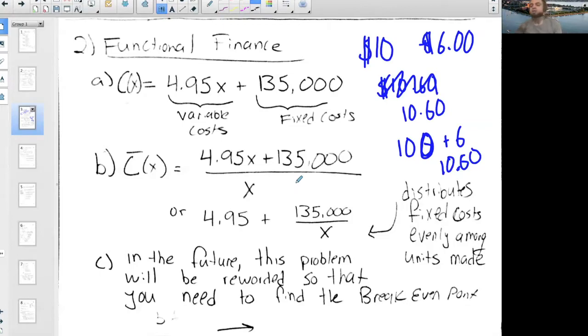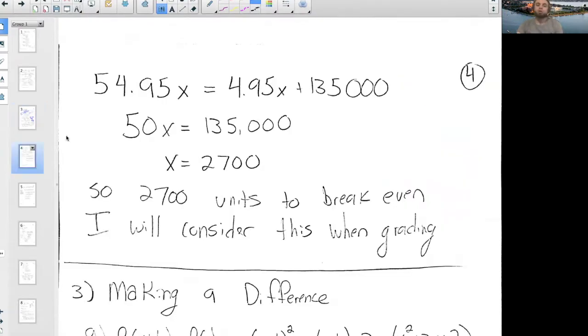All right, finally, part C, that was a little bit confusing, so I did reword this, and in the future, and by that I mean after fall 2020, I am going to be looking for the break-even point. The break-even point is the point at which the amount you earn in revenue is equal to the amount of your costs. So by setting both sides equal, each game is sold for $54.95. Because for each item, you need to make up the $4.95, but then if you don't make up your fixed costs, those are still there. So you've got to pay some of those as well.